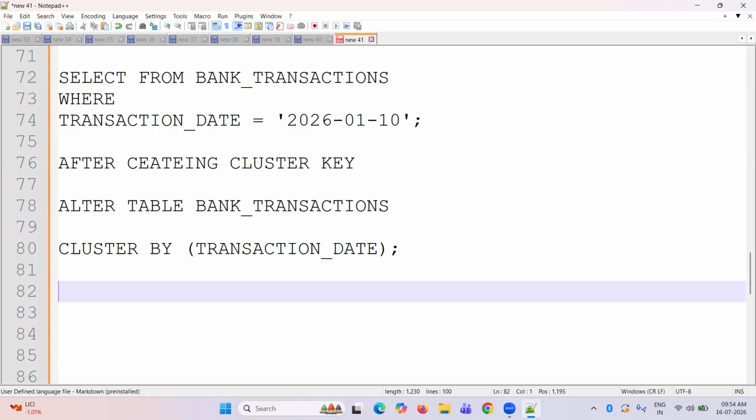So the cluster key is defined, but existing data is not immediately reorganized.